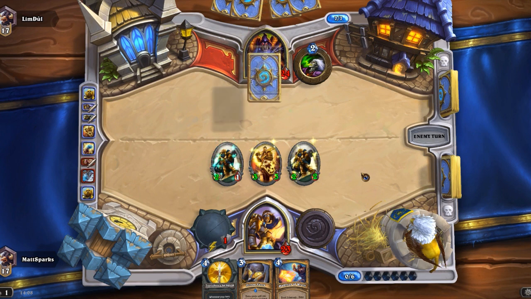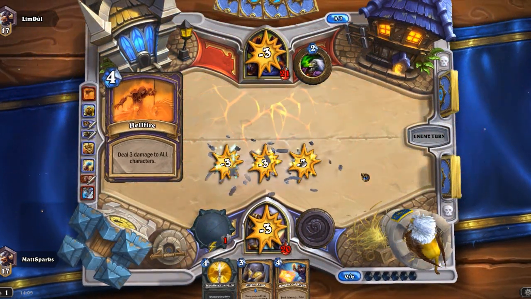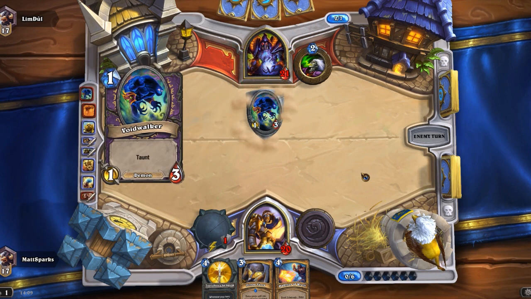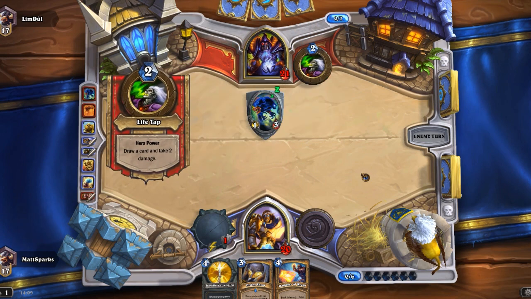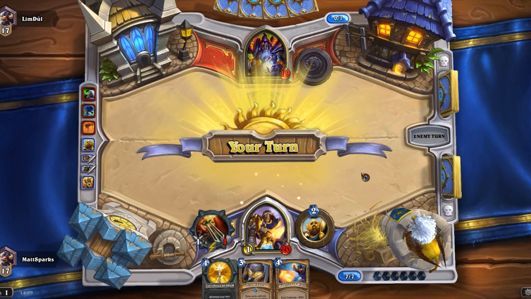Now I've got Divine Favor in my hand, so if he doesn't play... Oh. That wasn't ideal. Why do you call? Okay. Well, I can use Hammer of Wrath to get rid of that.